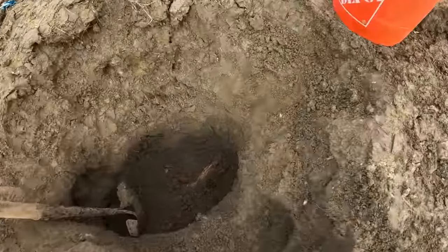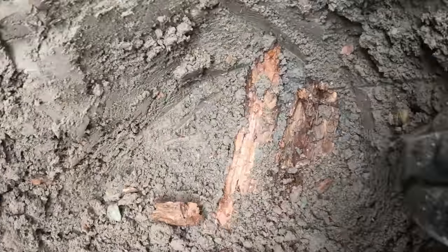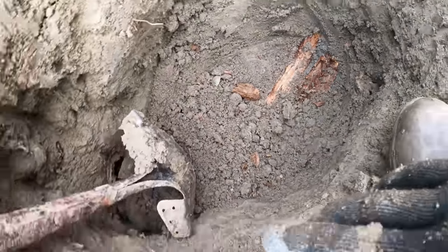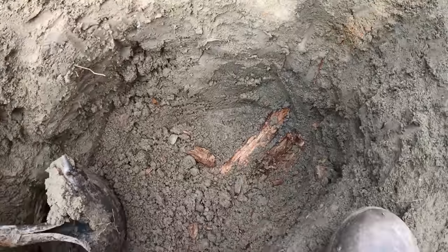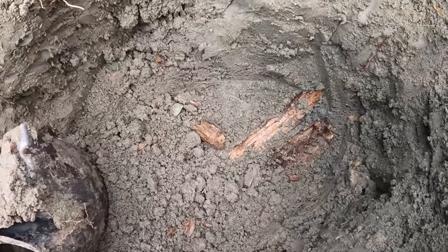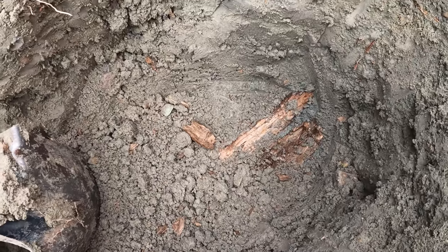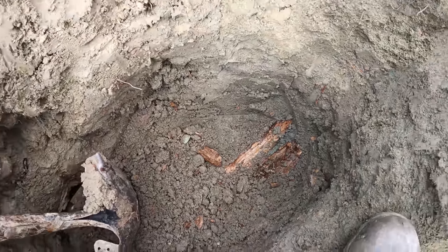Two more to go. Down in the hole — check out this huge piece of wood. It goes all the way across; who knows how long it is. Underneath that wood could be gravel — I can definitely feel it all around it. That wood could be from old mining companies, and along with the lunch bag and bread bag and that shoe, it's probably from the 80s or 90s.